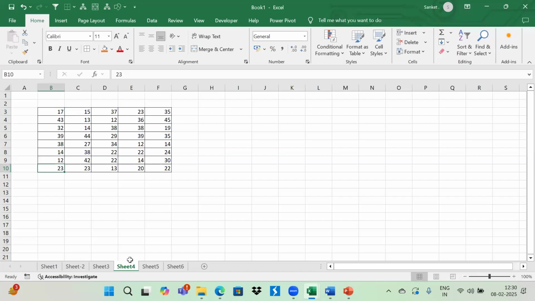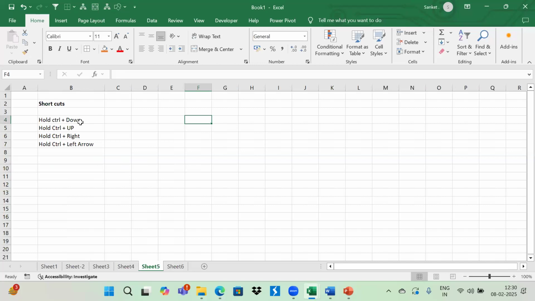Just practice these four shortcuts. Any doubt? To go to the extreme bottom, top, right or left, use these arrows along with the control key.